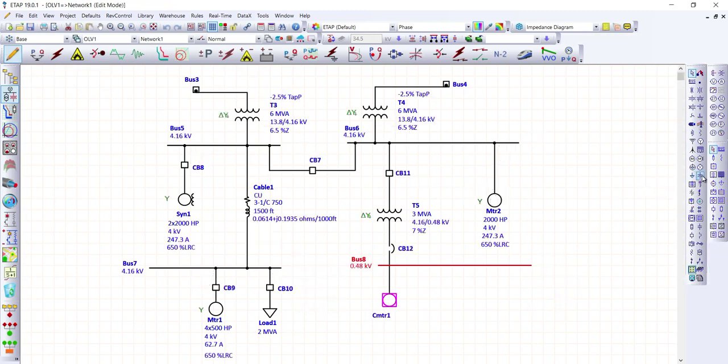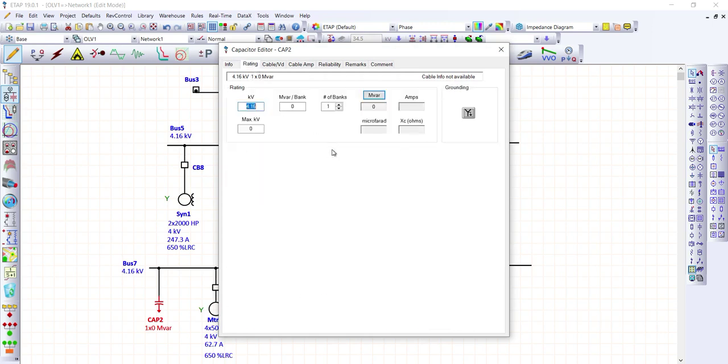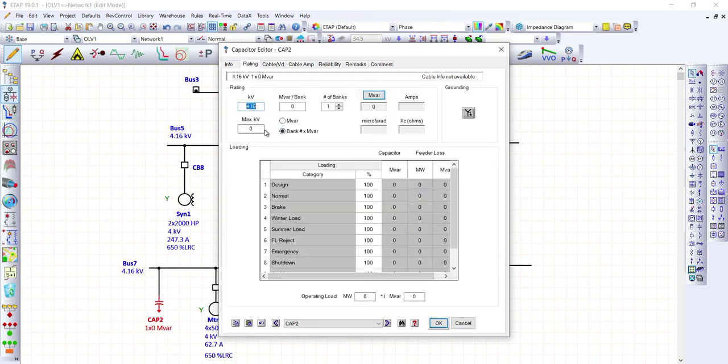Okay, so let's add a capacitor from here. Okay, let's connect here. So from here, the capacitor rating, the recommendation from ETAP, is 200. This is kvar. Okay, let's change this one from Mvar to kvar.